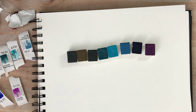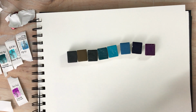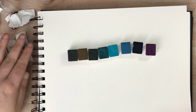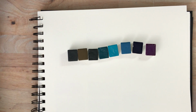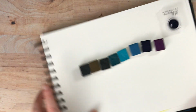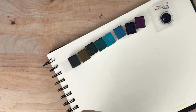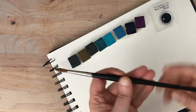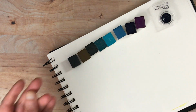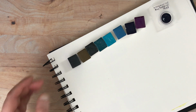So I will swatch all of these today, and I might do a quick swatching of the existing ones just to see how I want to line them up in the palette. I'm going to put all these little wrappers and things off to the side, and I'm also going to test out this ultramarine blue reddish here that was the sample. Put that pen away and grab my brush. I'm going to be using this Rhapsody brush from Jerry's Artorama. That's been a pretty good brush for samples, for swatches.